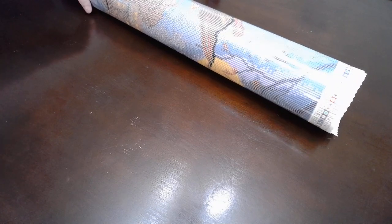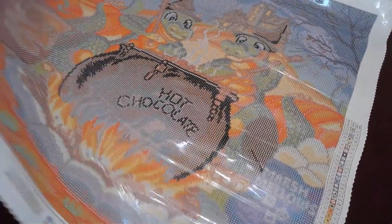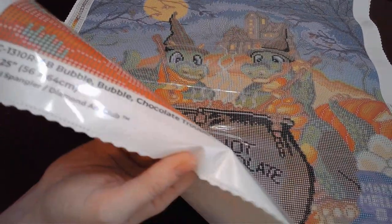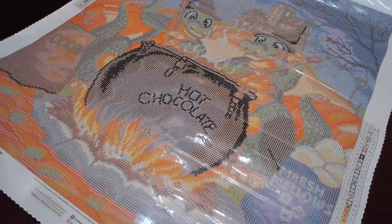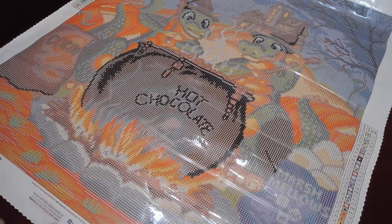I'm looking. Okay. So with Diamond Art Club's canvases, they do flatten out really easily. You see that only took like a minute, and it's a lot more flat than it was before. They have the little scalloped edges so that the canvas doesn't fray too much. On the bottom left corner, it has the image again, and it says double chocolate treble, and then it has the dimensions again. So 56 centimeter by 64 centimeter.